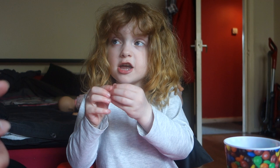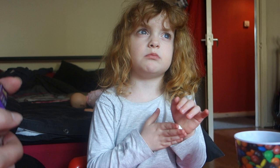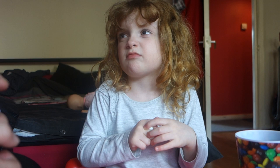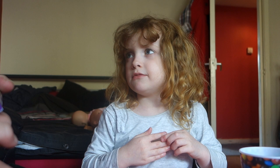Is that just plain white? Yep. That's the coconut. Good luck. I hope good luck, but your baby wipes is a bad one. Yeah, but I don't fancy a baby wipe. Because I've got lots of soap in your mouth and you're going to spit out so quick it will fly on somebody's shirt, maybe. And then they might get a bit angry if you were to puke all over somebody's shirt.